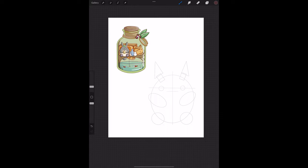We're going to draw half the body, only half, and I'm going to tell you why. In Procreate, it's easy to duplicate one half of the body, reflect it, and then join the other half that you duplicated to the left-hand side. So you only really need to draw one side of the character. Because it's a front view and it's supposed to be symmetrical, this is why you only need to do half. So I'm going to show you what I mean by that. So let's draw in only half the body.